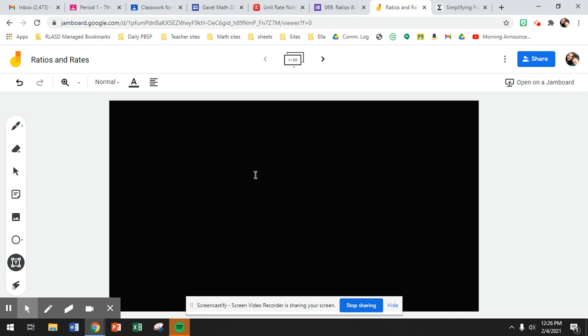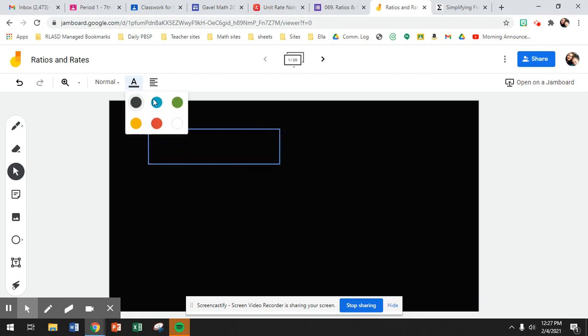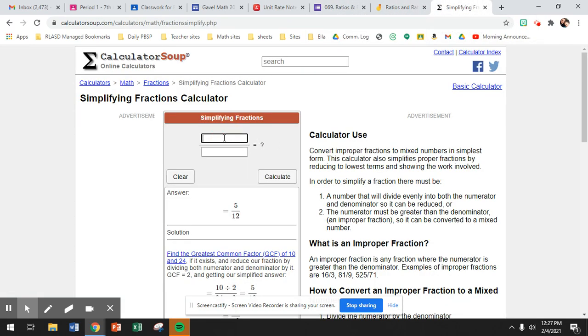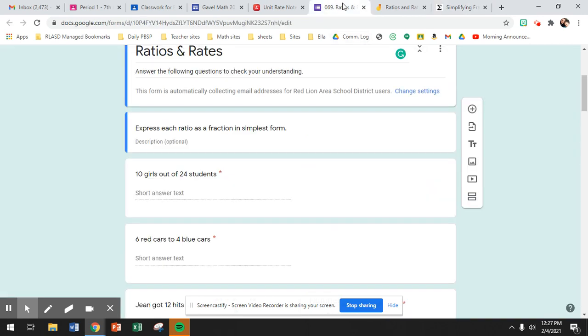So 10 ABC, because the ABC button gives you the fraction bar. Just showing you this. There you go. If you put in 10, and then your ABC is going to give you that little backwards L, 10 to 24, this would be your ratio, but this can be simplified. If you do 10 ABC 24 and hit enter, it's going to be the same as this. And I know that it can be simplified because these are both even numbers. Anytime you have even numbers, it can be reduced by at least 2, and you can keep going. If you do 10 ABC 24, you should come up with 5/12, and that is going to be your answer.